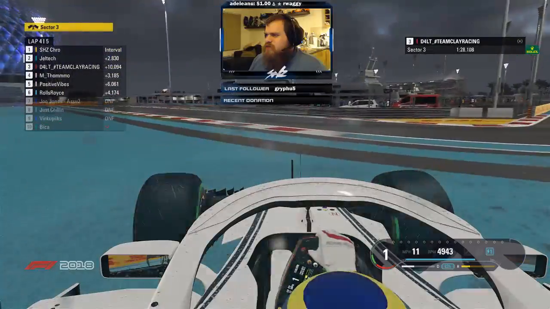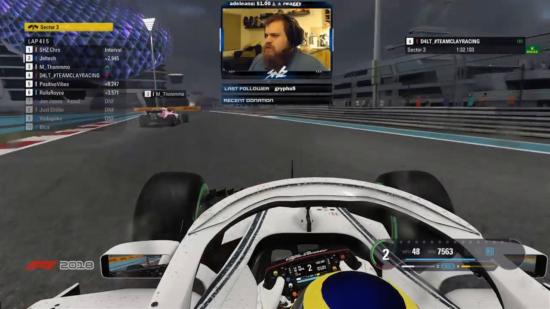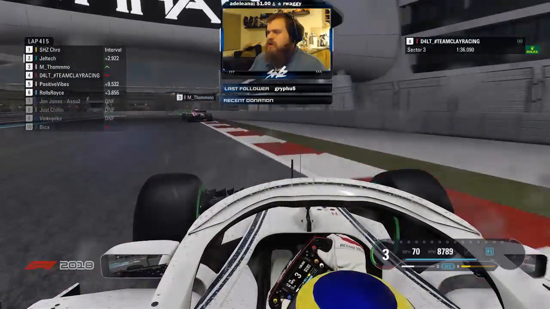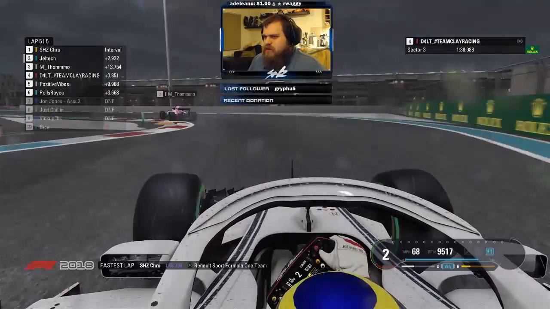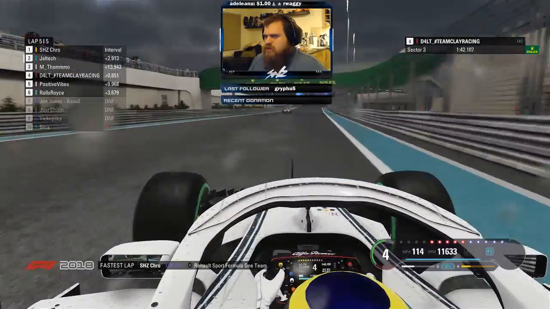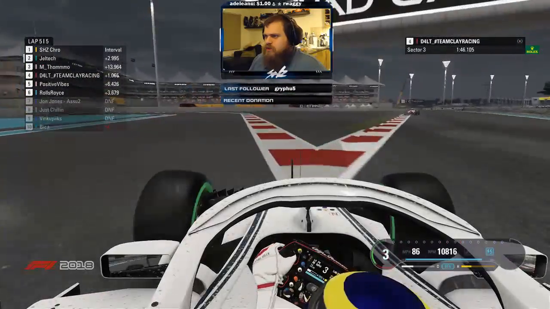He's taken a lot of front wing damage, and he's going to lose out to Tomo. Tomo comes past him, and Default's picked up a big amount of front wing damage there. And he's going to have to pit, I suspect, unless he thinks he can hold off Positive Vibes, who is 6 seconds, sorry, behind him.